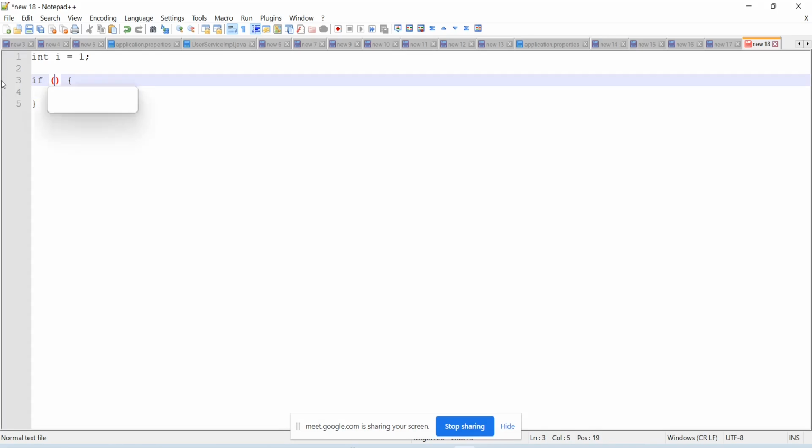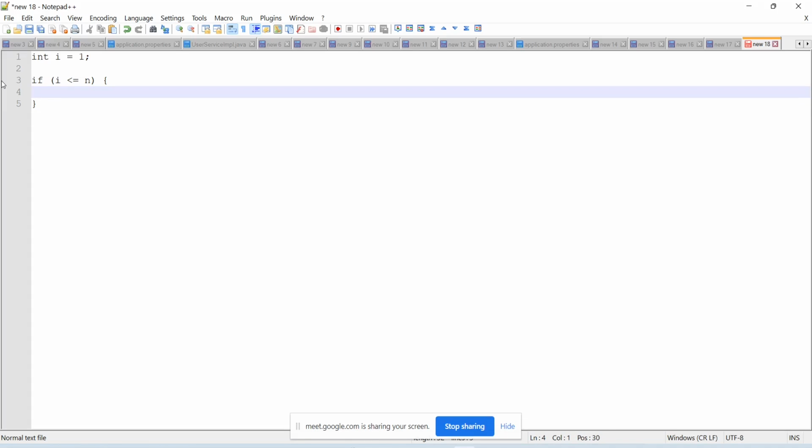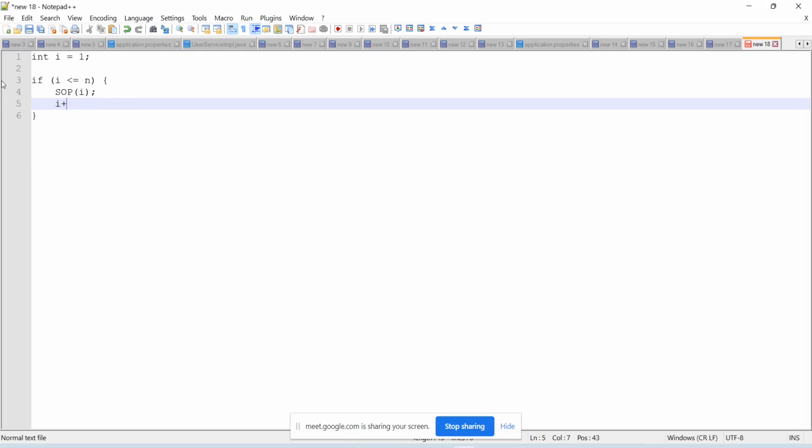So let's say if i is less than or equal to n, then in that case first I will print the value i, and then I will increment it. What will happen? It will execute only once. System dot out dot println.